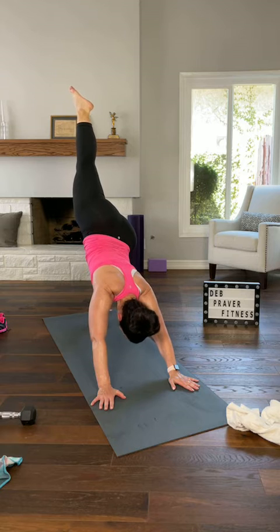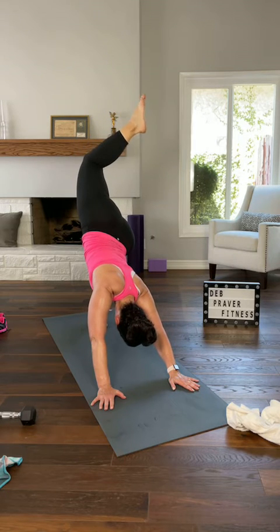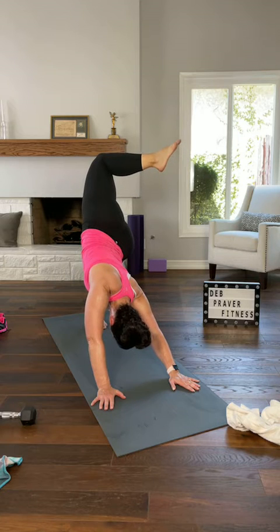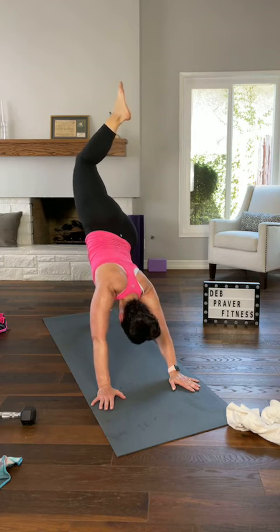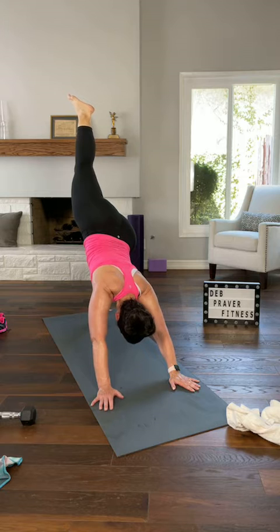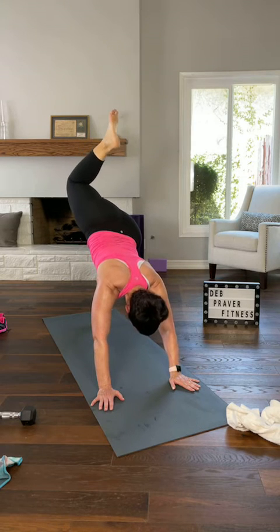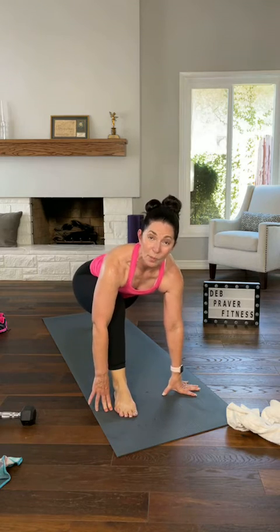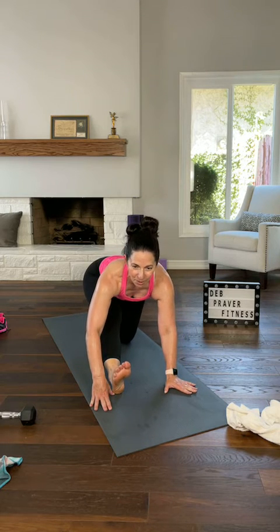You can stay right here or bend your left knee and open your left hip. If you took the bend and rotation, straighten back out to your three-legged dog and lower your hips. Bring your left knee into your chest, then try to step through. Lower your back knee, release your back foot, and take your hips back behind you.